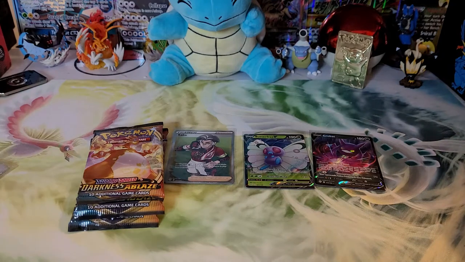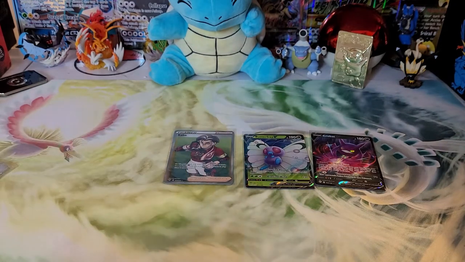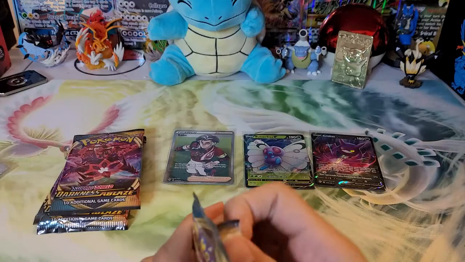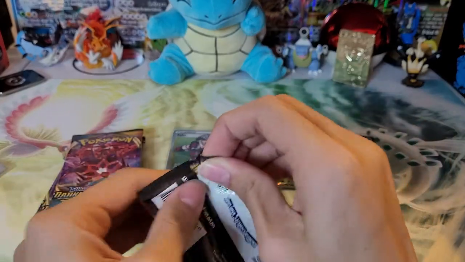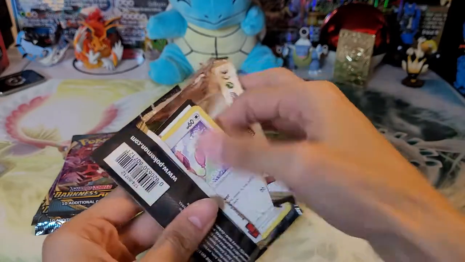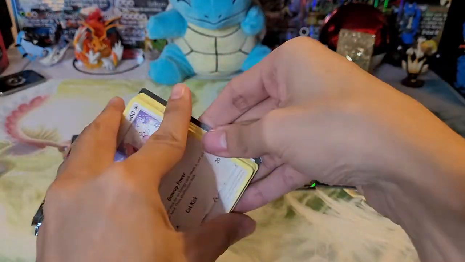Alright, we do have four more packs remaining, so out of six packs, we got three ultra rares, two V's, and a full art trainer card. Not too bad odds. So four more chances at Charizard right now.